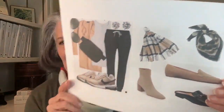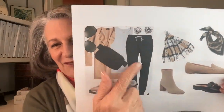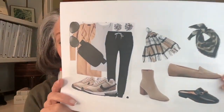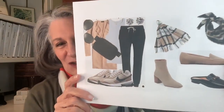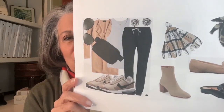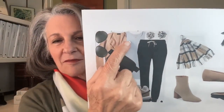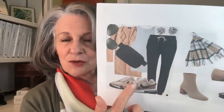All right, here is another look. Now this is a jogger pant. Whoop, I have to find myself on my picture here when I'm trying to work backwards. Jogger pant, it's something that I'm doing a lot of. I'm loving my Vuori joggers, so comfortable and cozy and yet stylish. And so I go exercise in my jogger pants, with my tank top, maybe my stud earrings on, along with my tennis shoes, let's say.